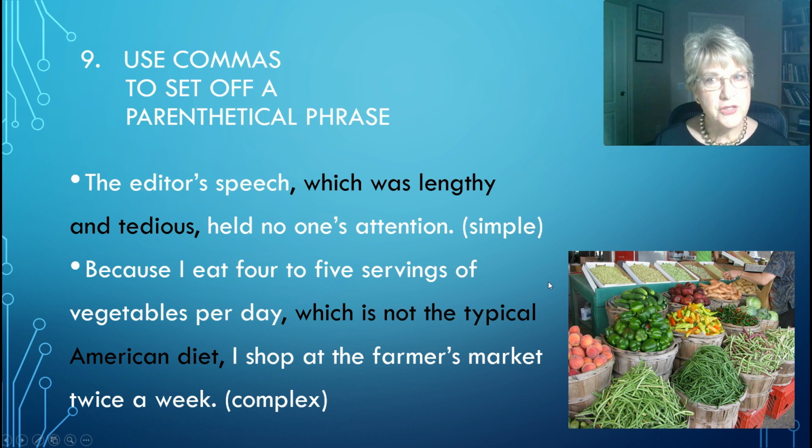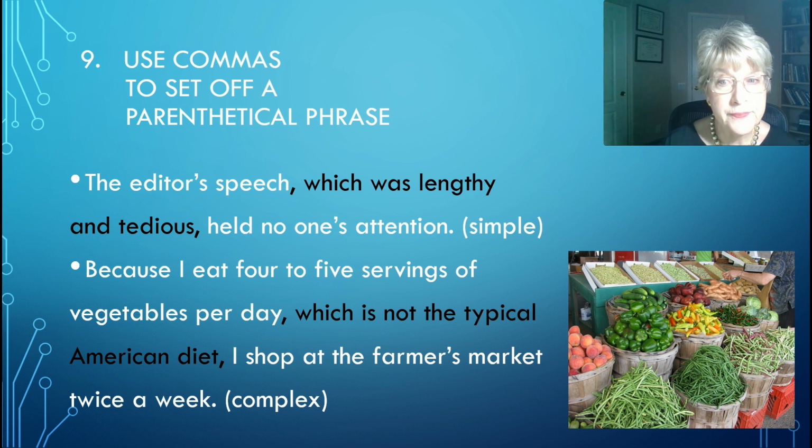Now the 9th way to use commas is to set off a parenthetical phrase. This is also a wonderful way to include more information without becoming too wordy. Here's an example. The editor's speech, which was lengthy and tedious, held no one's attention. This is a good simple sentence that was enhanced with a parenthetical phrase. And that parenthetical phrase, which was lengthy and tedious, is set off with commas.